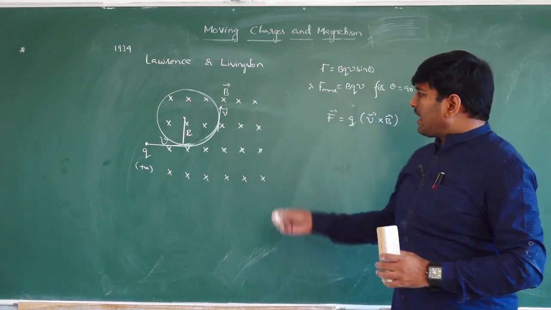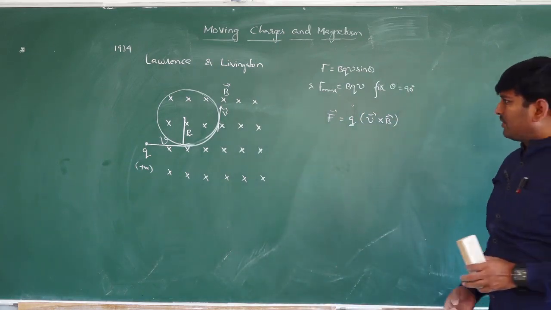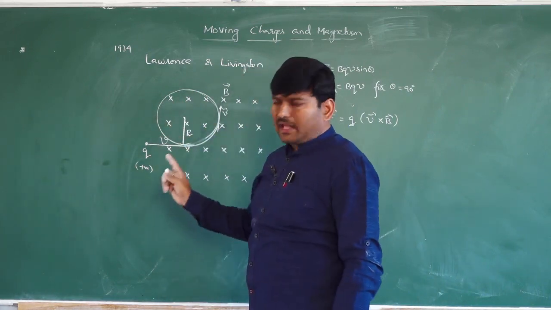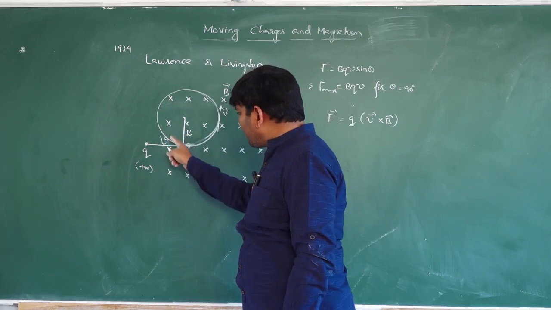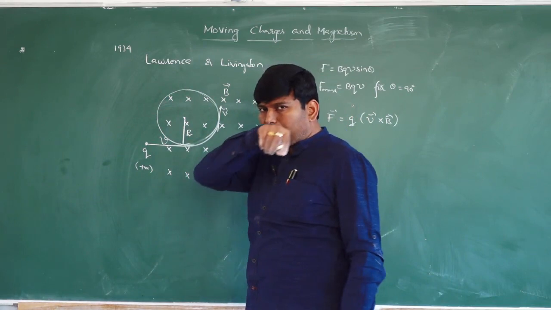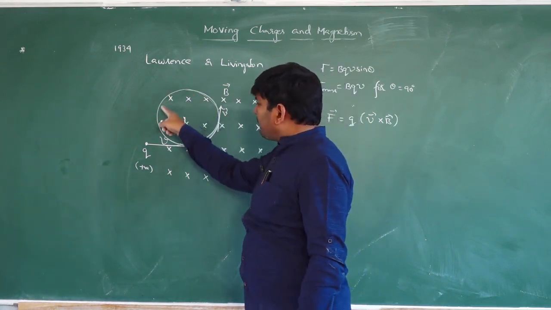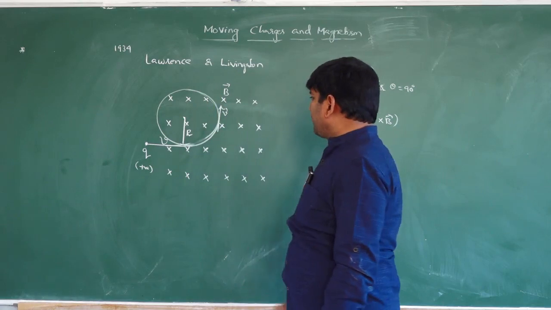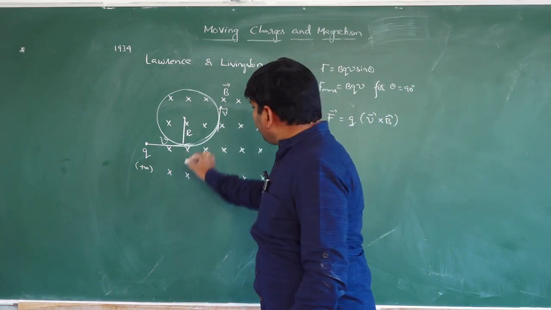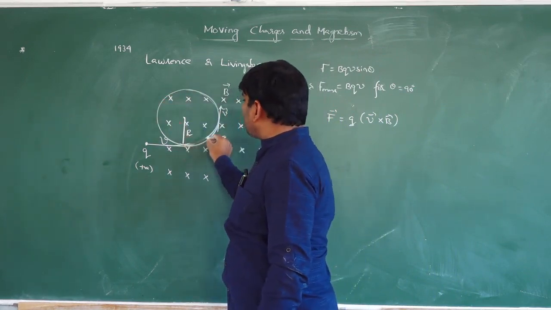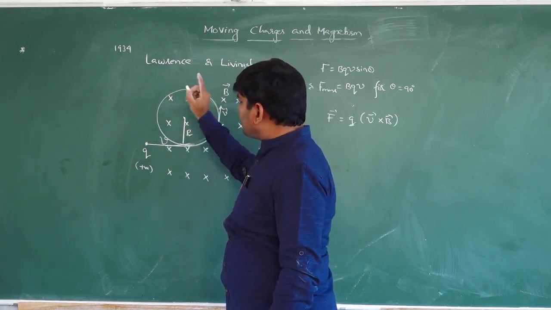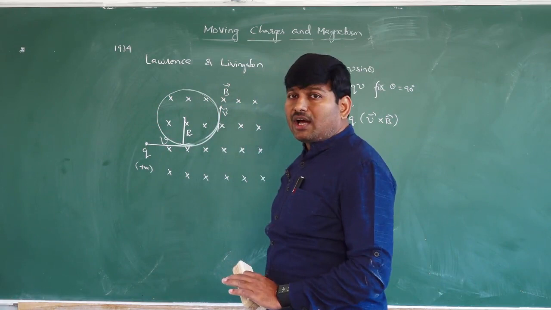Then, as it moves in a circular path, what is the time period of the circular path? As it is moving in a circular path, for completing one circle, it has to take some time. The time taken by the particle to complete one circular path is said to be the time period by definition. In completing one circular path, the charge has traveled a distance that is nothing but the circumference of the circular path, which is 2 pi r, where r is the radius.